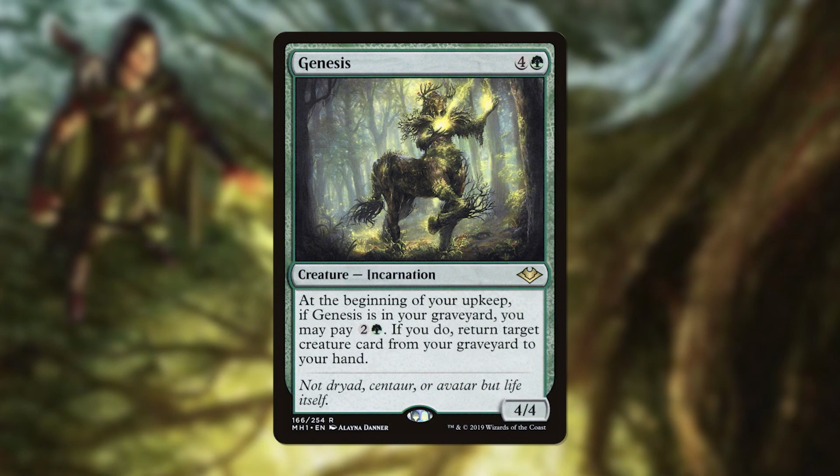Next up, Genesis is a 5-cost green 4/4 creature, but we don't really care about that because it doesn't have any abilities on the battlefield. It says at the beginning of your upkeep, if Genesis is in your graveyard, you may pay 3 mana. If you do, return target creature card from your graveyard to your hand.